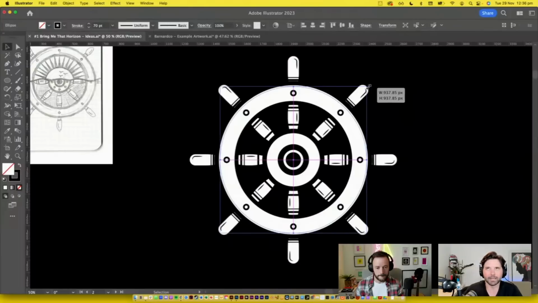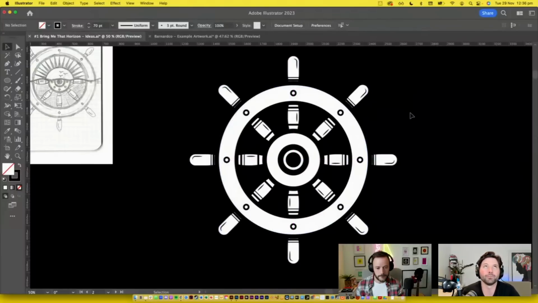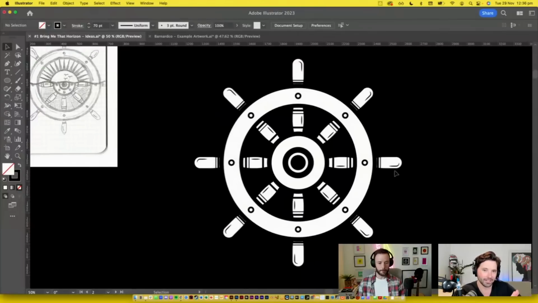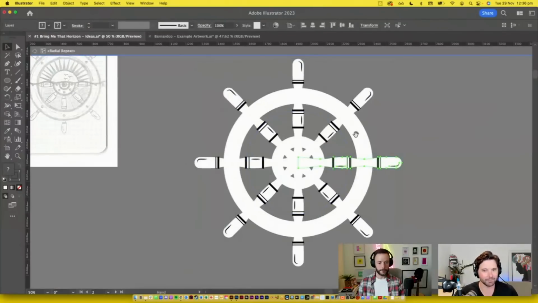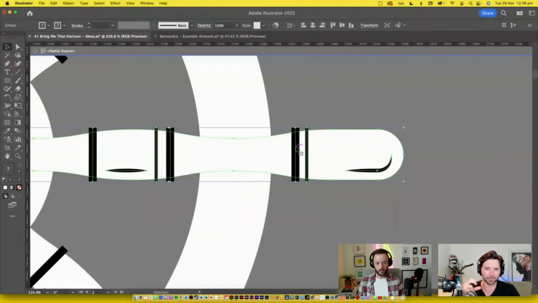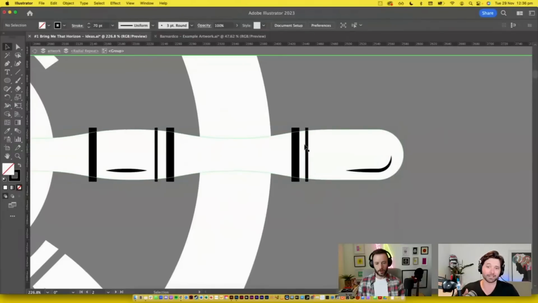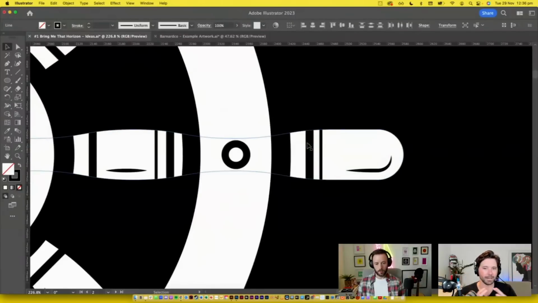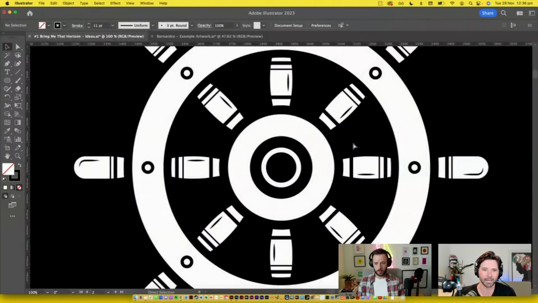I like that you're thinking about what is it in the real world? Like, okay, this is behind, so it has a shadow, even though it's flat vector artwork for a logo. And you were talking about the bolts or the nuts. You're like, okay, well that needs to be a separate layer because that's actually in front. It's interesting to think about it in that sense when you're building out something like this.